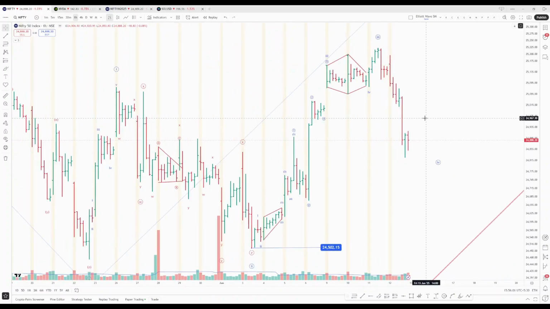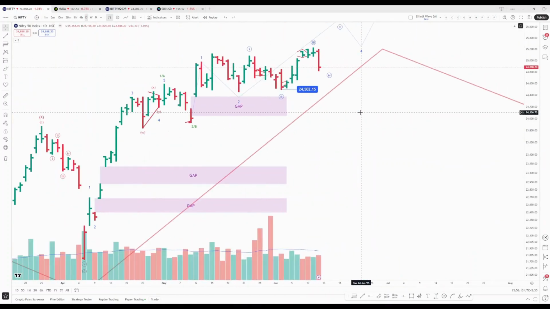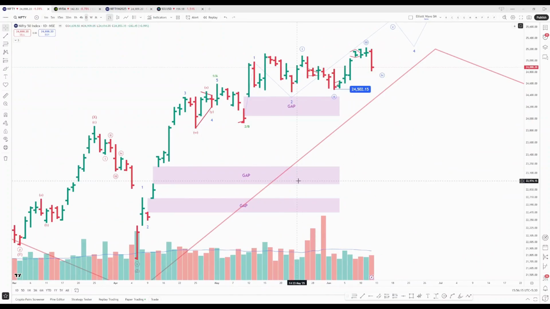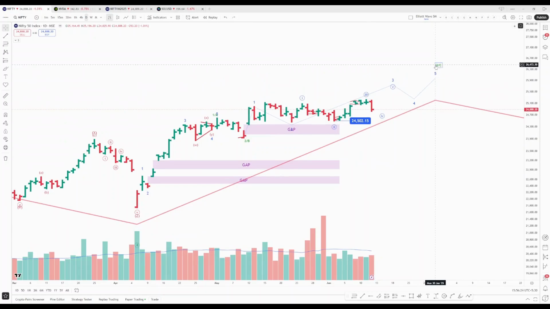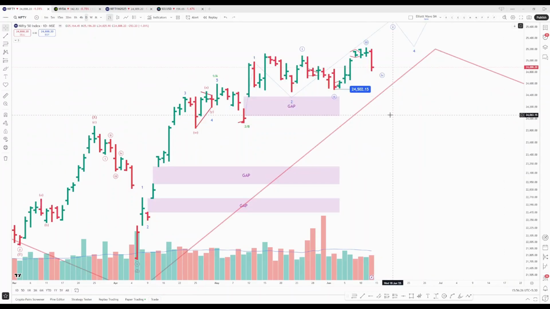But some of you may have noticed that something interesting has happened with today's move. And if I go to daily, it will be more clear. So now, just to reiterate, this was wave 1, that green 1 or A. Then we had a retracement in 2 or B. And now we are in 3 or C, right? Within 3 or C, we have done 1 and we have done 2. And we are doing 3 of 3 or C. And our idea was that this was one of that 3, 1, 2, 3, 4 and 5.